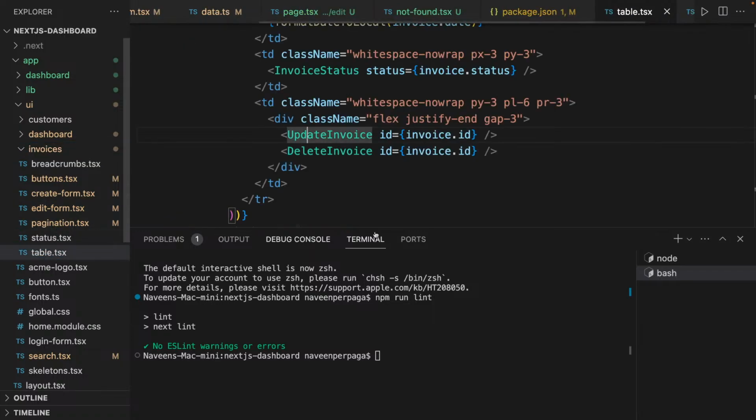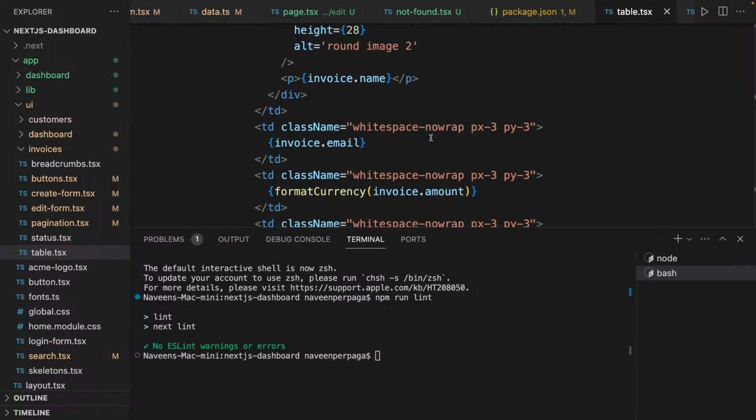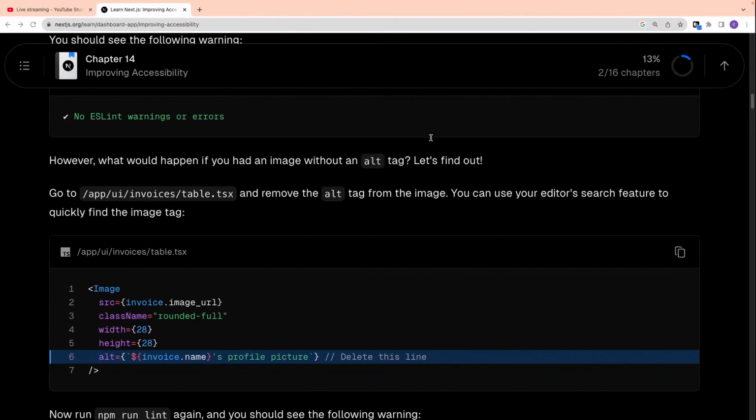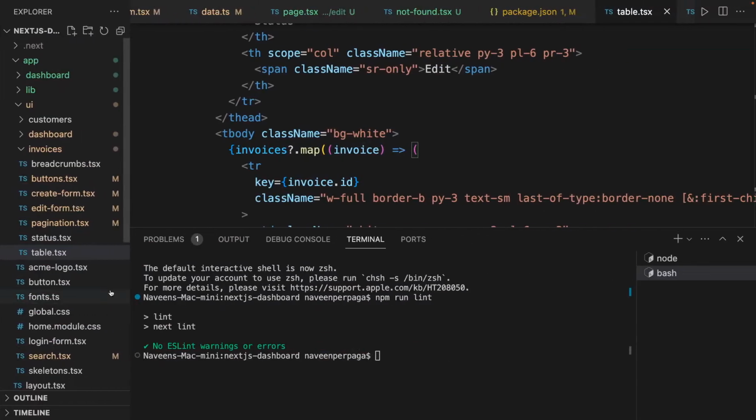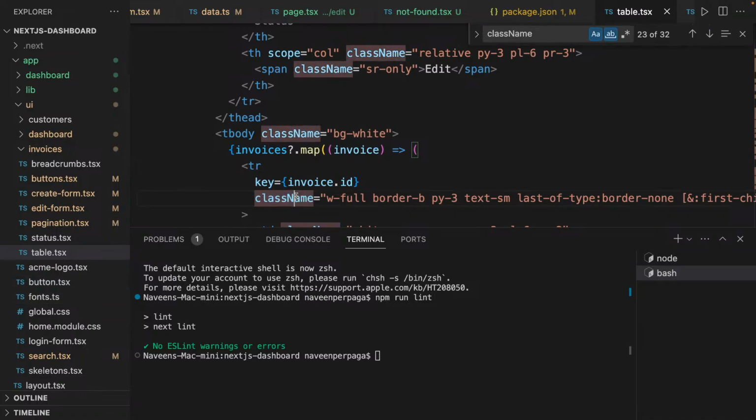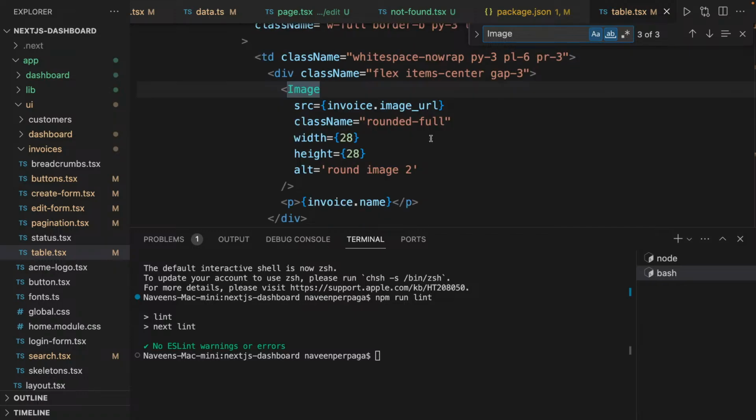Table.tsx. Now we have to search for an image. Let's find the image. Let's just comment out the alt tag.